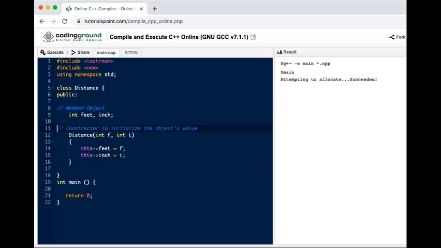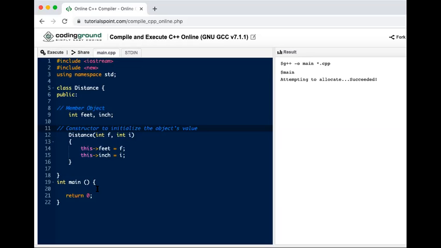This is a parameterized constructor, and you already know the use of this pointer. So we have used this pointer to feed in the value of feet and inches that are entered in this constructor.